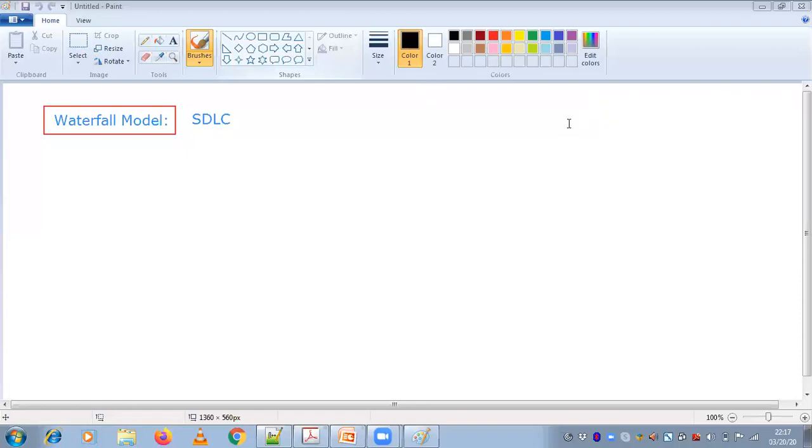Pavan, if you have any idea related to this waterfall model? Yeah, Abhishek. SDLC means Software Development Life Cycle. Here we have steps like requirement gathering, then code analysis, then coding, then testing, and after that deployment. The drawback of this model is that every step is fixed.